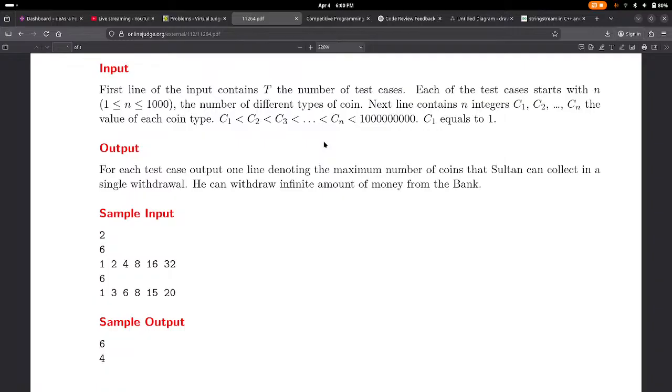3, 15 and 20. So we will have 38 rupees, let's say. So I can pick 20. Remainder will be 18. Then I will pick 15. I will pick 3. So what you can see is that whenever the summation of the previous denominations exceeds the highest value which we are talking about, 20, then we have to pick 20 again.